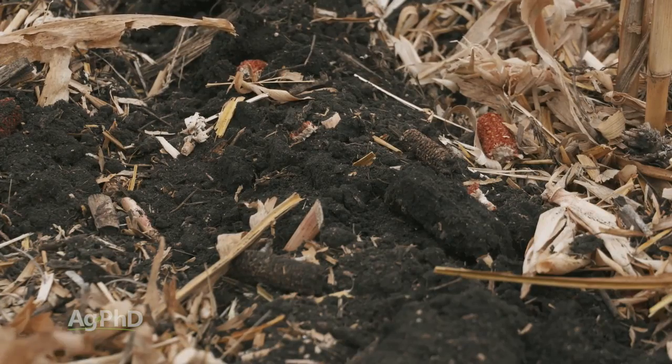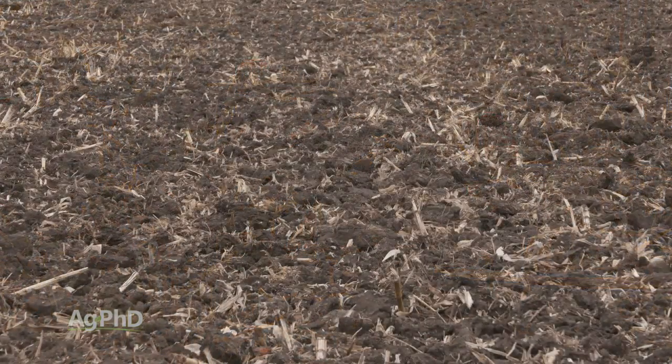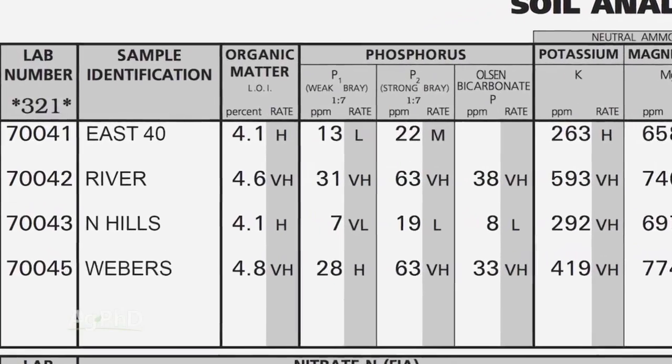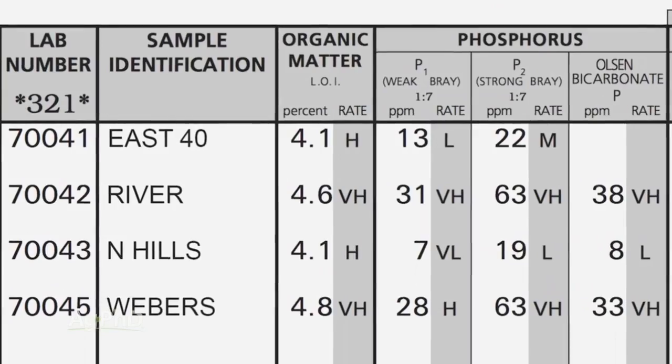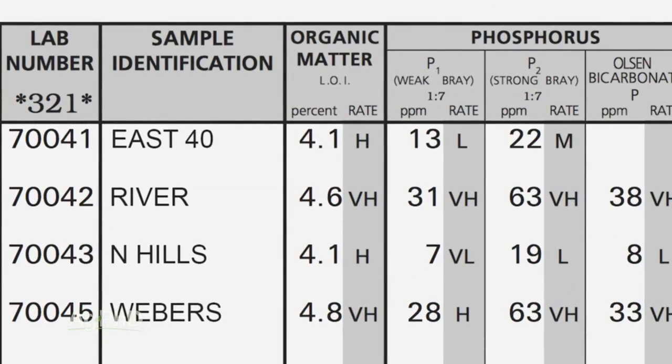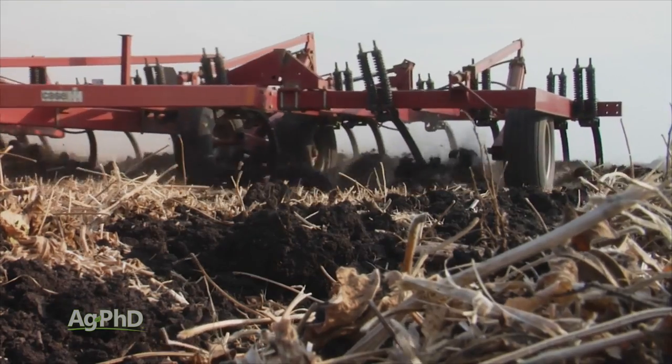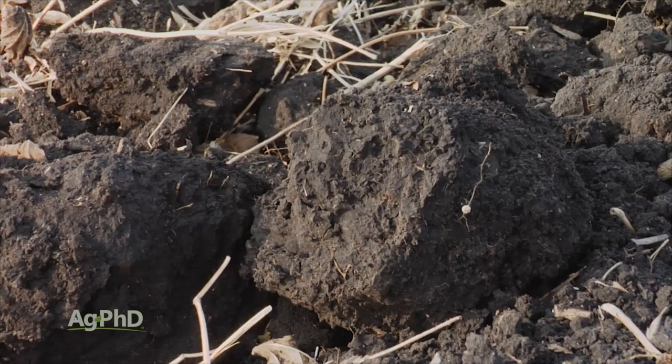So there's two things I want to talk about, Brian. I want to talk about why we're seeing organic matter go down and what can we do to turn this trend around and start building it back up? Yeah, so let's start with why has it been going down? It's tillage. What happens when you till your soil? You speed the process of organic matter breakdown.